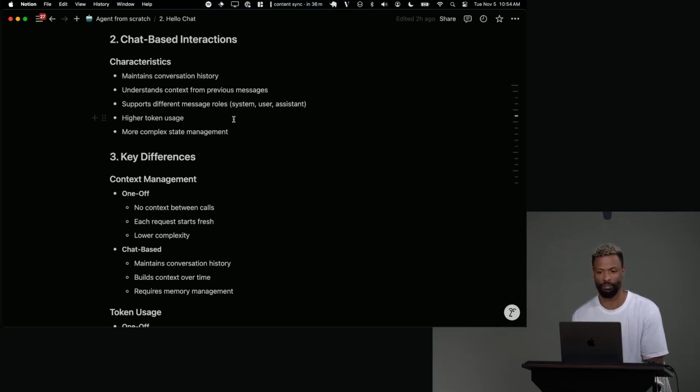And we'll talk about some of them. I'll address them in practicality in the production course version of this. But yeah, there are some constraints there. It does get expensive. And then obviously more complex state management. Again, you need to save these messages somewhere. You've got to put them in a database and different things like that.